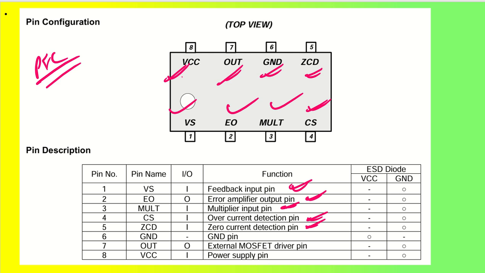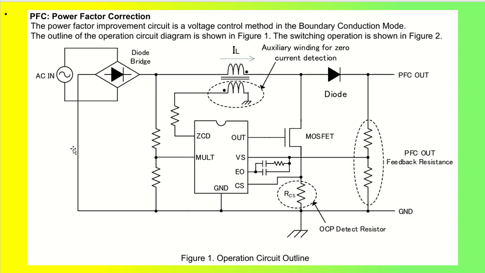Okay, a very simple technique of working with this PFC controller IC is this. So let us say, how does it do this PFC, or how does it do this power factor correction? Let us say we have an AC input, which is going to be 90 volt AC to 265 volt AC.